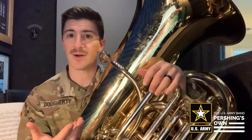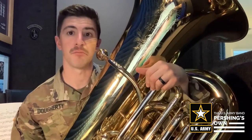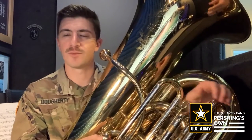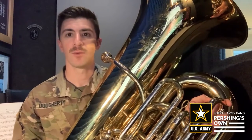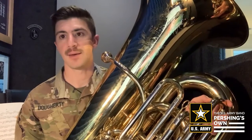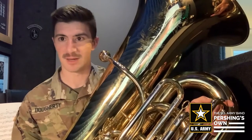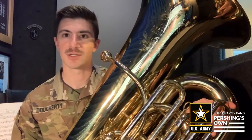Right? Now it sounds like all those notes are speaking pretty clearly. The only thing I have to work on now is just making it faster. That's really it. The other thing that should be talked about is the dynamics in the piece. We start out forte, we go to piano at measure 9, back up to forte at 10, down to pianissimo in 11. These are some very quick dynamic changes.